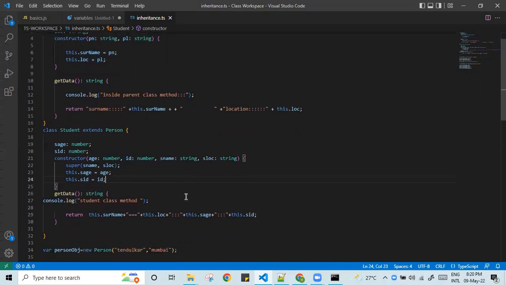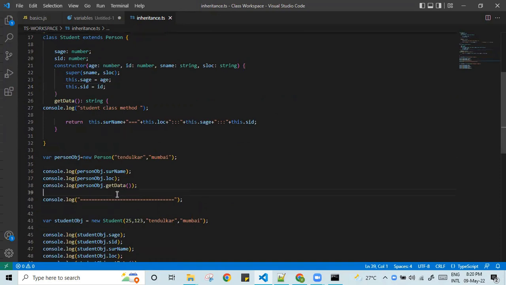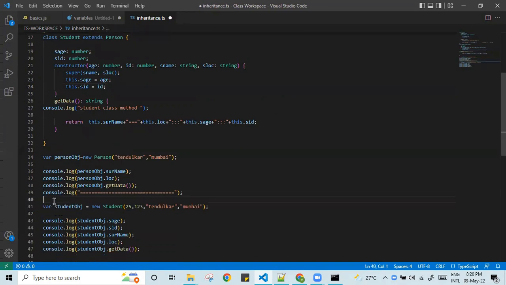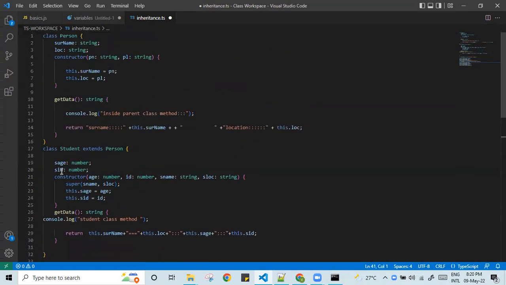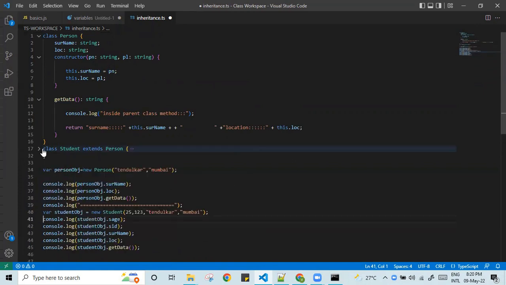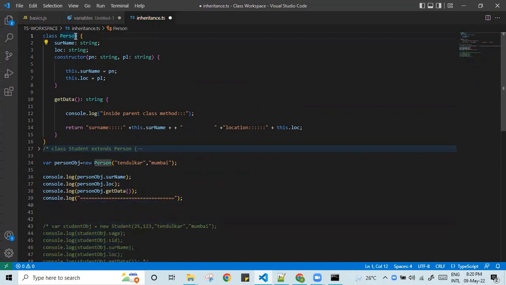Okay. Now what will happen while executing? I'm just minimizing this code. So this part, ignore it. We are not using any parent class here also. You can simply ignore this parent class-related instantiation. I have just defined one class. That class has two properties and one method. So this is the get data of the parent class. Remember that thing.